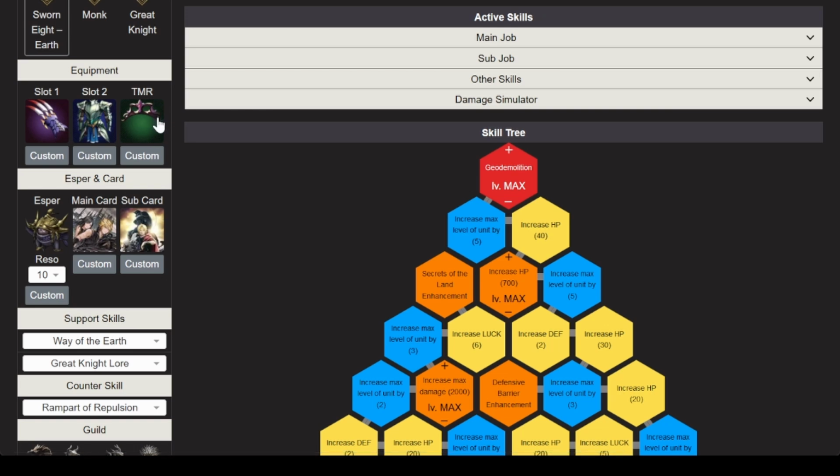I think this has 6 or 7 itself, so it's going to make him pretty fast, while also giving a buff that is kind of helpful for him, because again, with the higher agility TMRs, it can be hard to find one that really fits him well, at least on an accessory. And then we have these two slots. I think these are probably the two best pieces of gear for him.